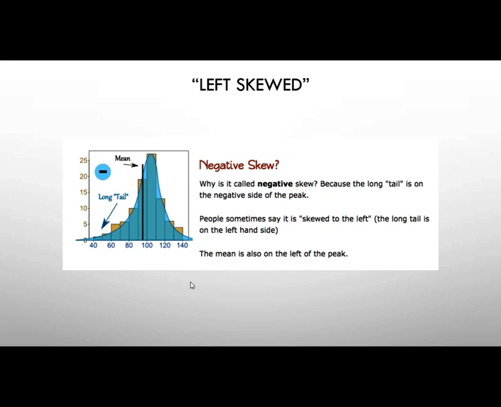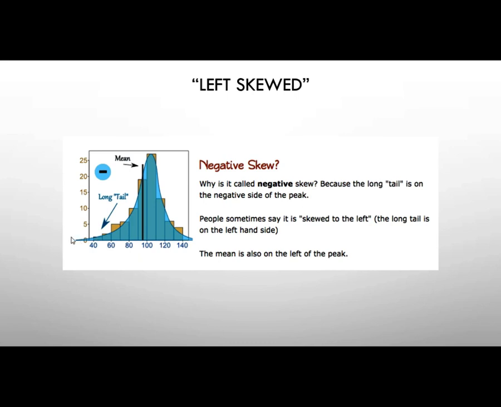All right, here's a skew. The thing that you have to remember, we all know what dogs and cats' tails look like. They're the skinny part, right? So you have to remember that the tail is the skinny part. It's the part that tapers off. It can taper off to the left. See how this part's skinnier than this part? So here's the tail, and when we're looking at the tail, we're interested in which way it's pointing.